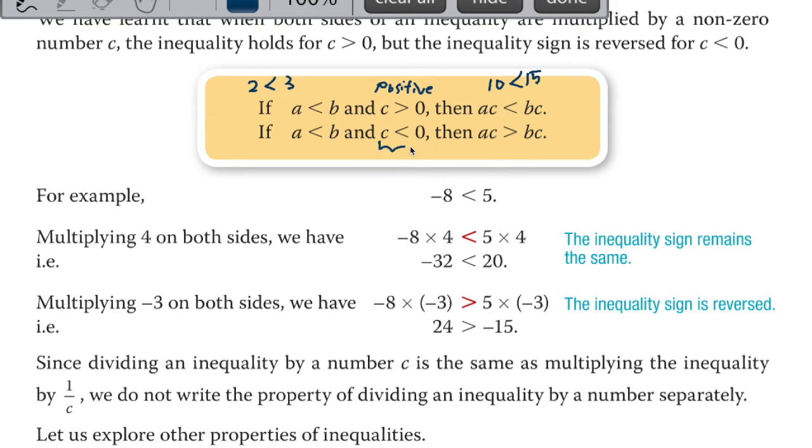But if I multiply a negative number, then the sign will change. Why? Let's see. For 2 less than 3, if I multiply -1 to both numbers, it will become -2 and -3 on this side. So the bigger the number is, when it becomes negative, the smaller the value. So you'll see a change in sign. This is one thing that you must remember: the inequality sign will reverse when I multiply a negative number to it.